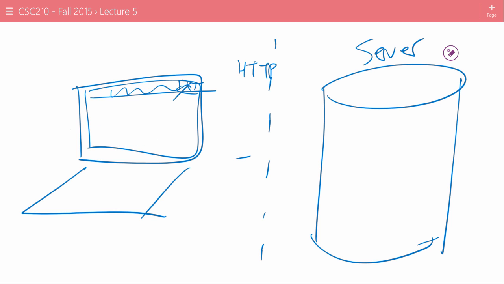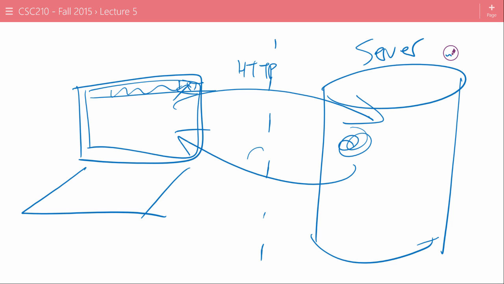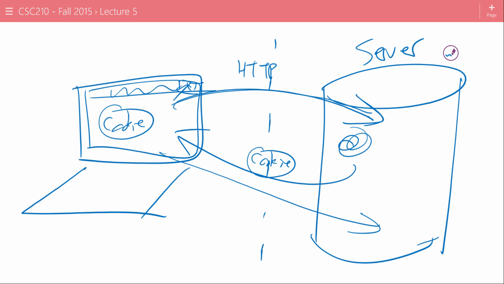So to reanimate, once again, the first time we go, we make a request, the server does something, it sends us back a cookie, and then we put this cookie on our computer, or in the browser, okay? Now the second time I go to the same page or another page on that website, like on Facebook or whatever, the first time I go, I don't have anything. The second time I go, I'm going to draw this picture down here.